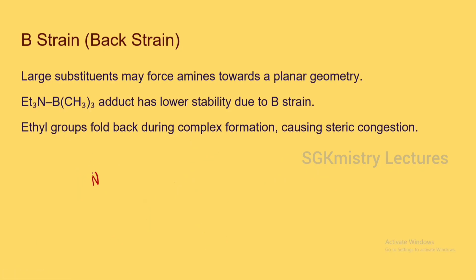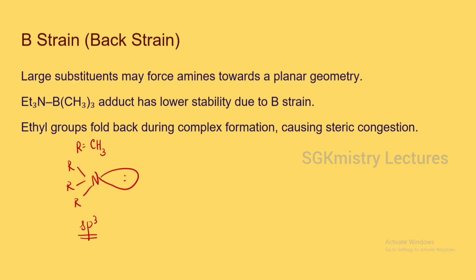So in ammonia, we know that it is sp3 hybridized. So there is a lone pair of electrons here and the three R groups, right? So here, if I consider this R as a CH3 group, it is a small substituent. So there is no strain as such. So here it will be in the sp3 hybridized form itself. In this case, I am considering the R as CH3, which is a small group.